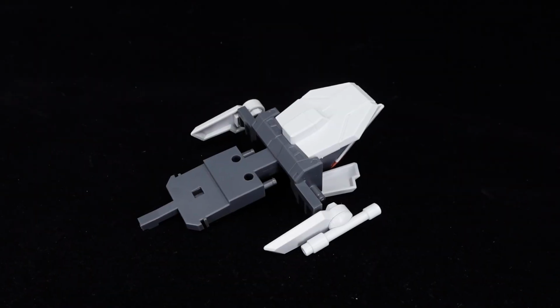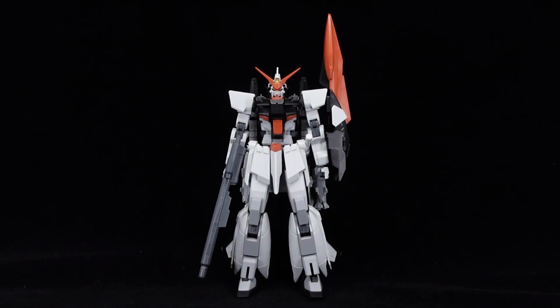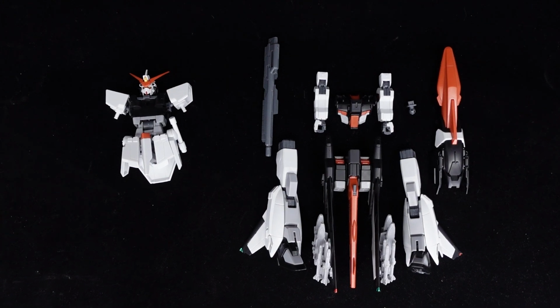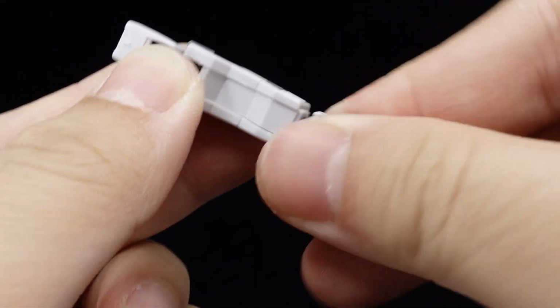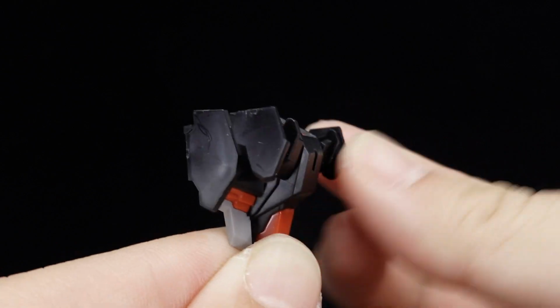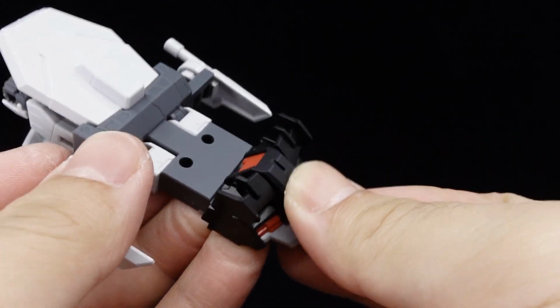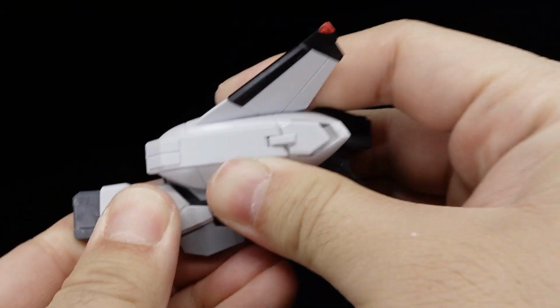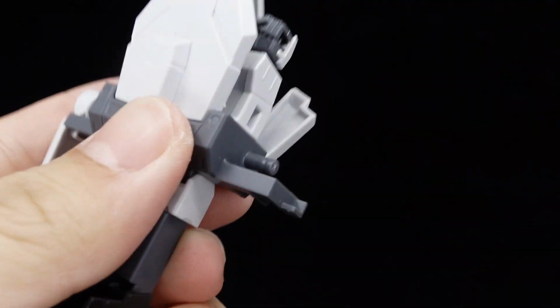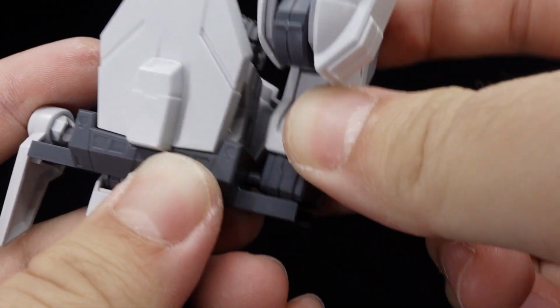Last but not least, there's a transformation block. With that, the chest plate, arms, legs, backpack, rifle, and shield are harvested from the main body. From there, rotate the wrists, deploy the chest fins, activate the reverse knees and point the toes down, fold out the wings and flare them to your preference before adjusting the missiles accordingly, separate the shield from the connector, and deploy the side flaps before assembling everything onto the transformed block.